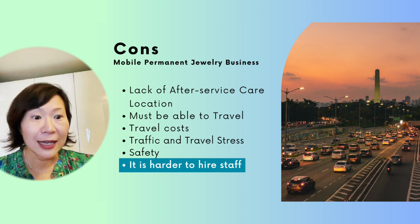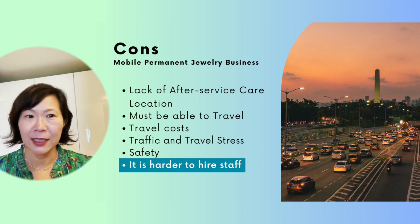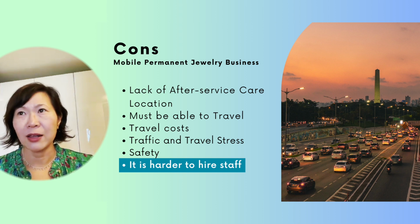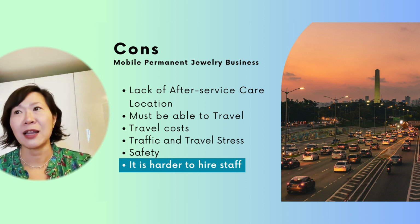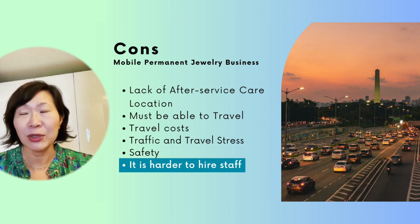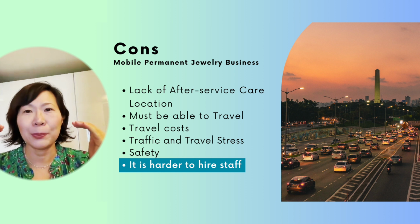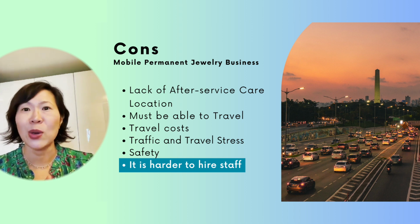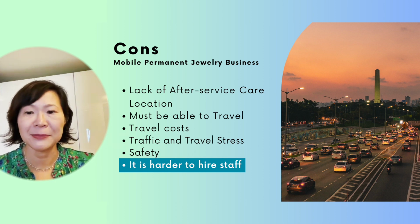Okay. Oh, it is really hard to hire staff on a regular basis if you are mobile. That's harder to hire for than working in a fixed location. I used to operate a kiosk in the middle of a mall. That was harder, until I was able to get a store with a storefront, and that was still harder than an office environment. I think people have a perception of what a steady job is. And when you do not have a location, even though it is always busy and you have a steady income, it is a little bit more difficult. And you have to do it yourself oftentimes.